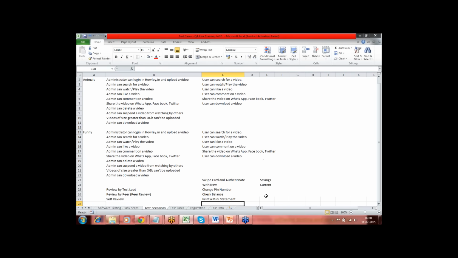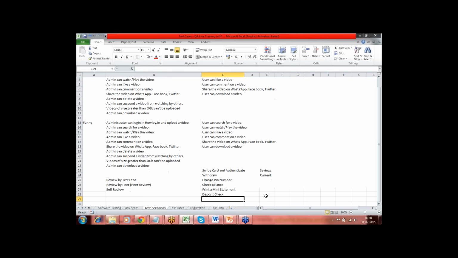Okay, somebody is saying I can deposit a check also. Perfectly all right. Let's take that. Deposit check. Okay. But through the ATM machine you can do it, or there is a check drop box you're talking about? If there is a check drop box, we're not talking about that. We're talking about the machine, the software, ATM machine software.